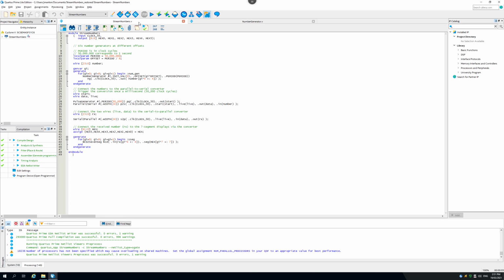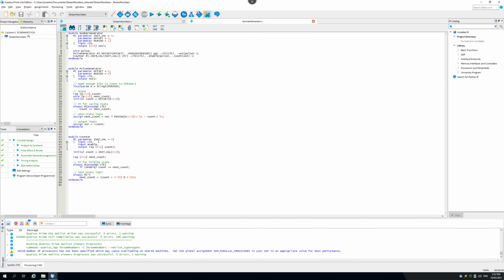If we want to go quickly back here, then you see how we use that. I'm going to initialize them all to 0. In fact, I don't even have to have this in here because the default was 0, but just in case you wanted to change it, you can. Each of them is going to have a different offset, but they're all going to have the same period. So they're all going to increment once a second, but when they do it within that second is going to be different due to the offset. And that's achieved by having an offset into my pulse generator code.